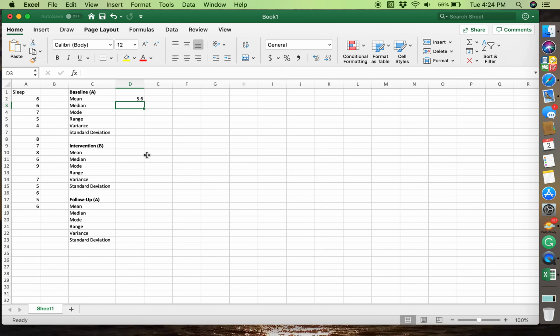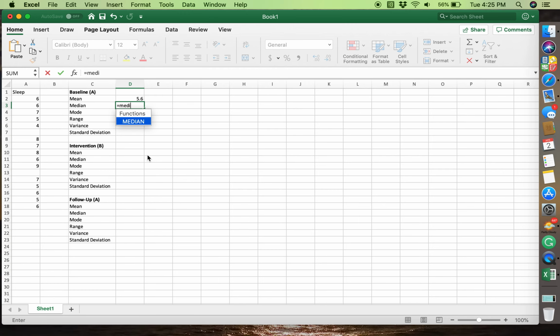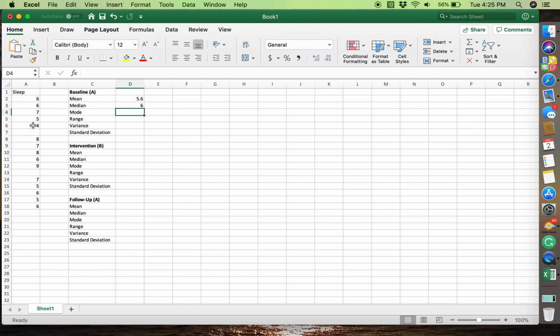To calculate the median, the command is equals MEDIAN, open parentheses, select the data set, close the parentheses, hit enter. So we see that the median here for the baseline phase is 6 hours.